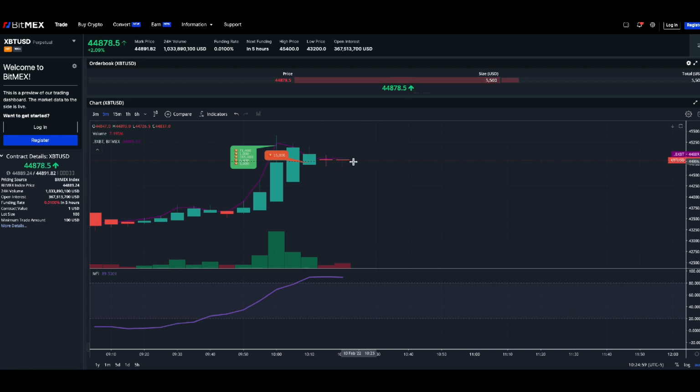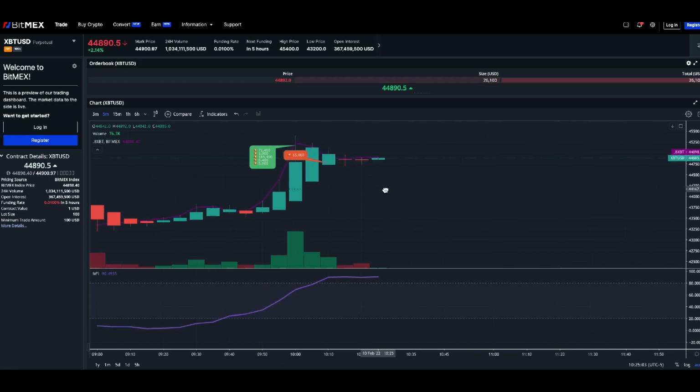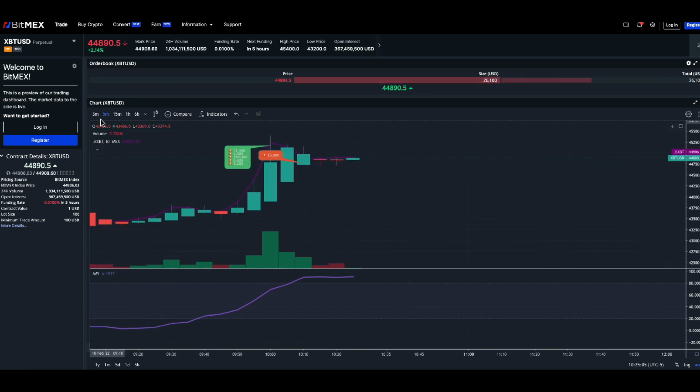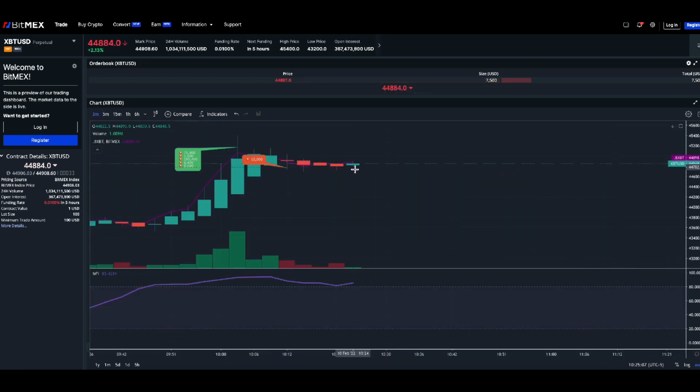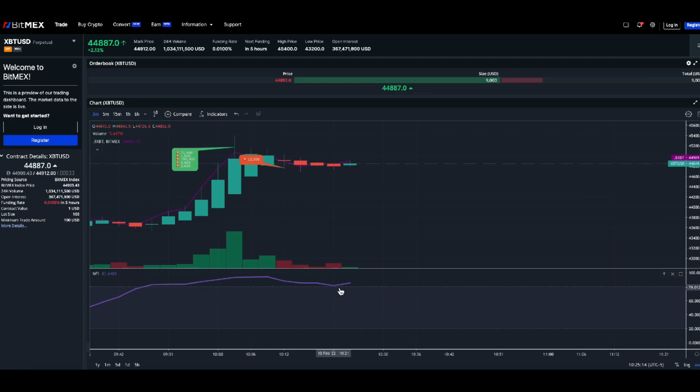Let's look into the next candle. The next candle is coming here. Can you see that? This candle is green, so that simply means that the 3 minutes is also green. So we are waiting, but it is indecisive. Look at it, it is already overbought. It is still hovering at the overbought area. So we are waiting for the trend to actually reverse.